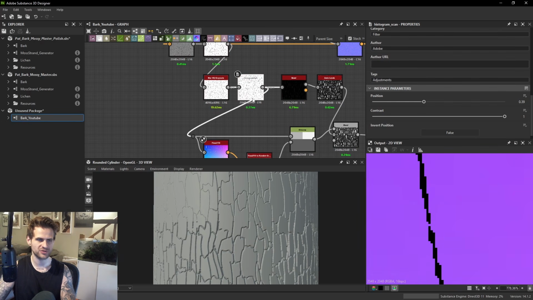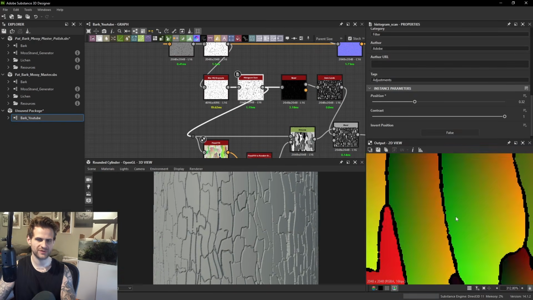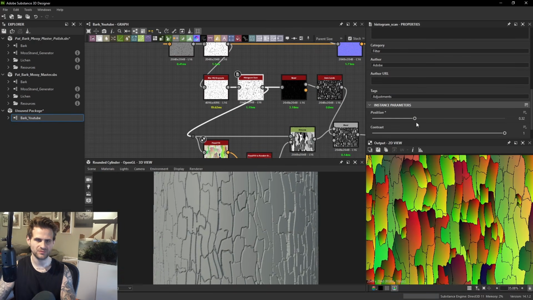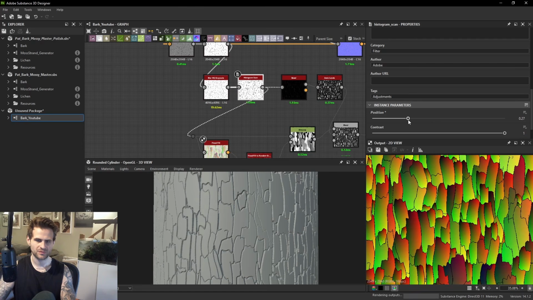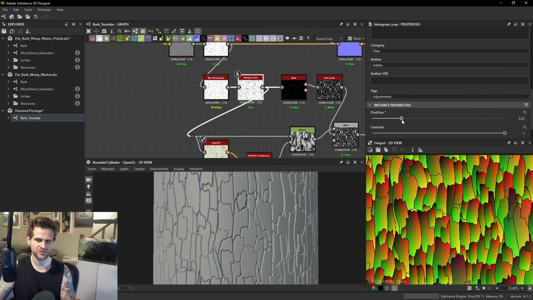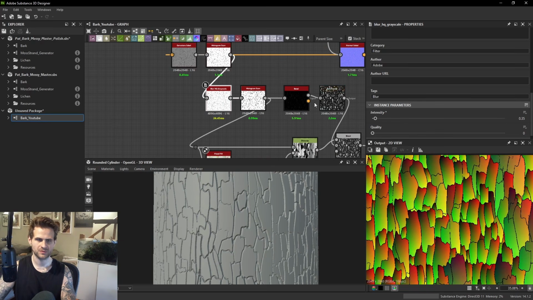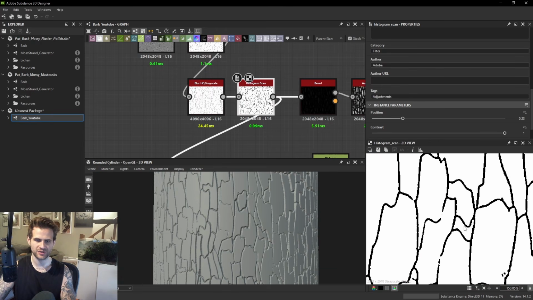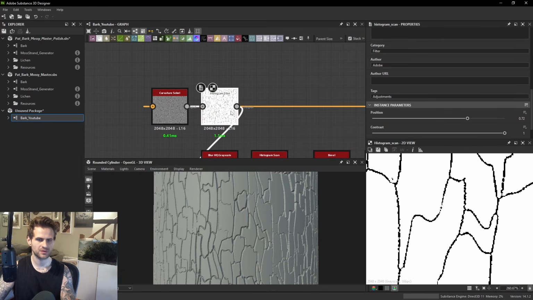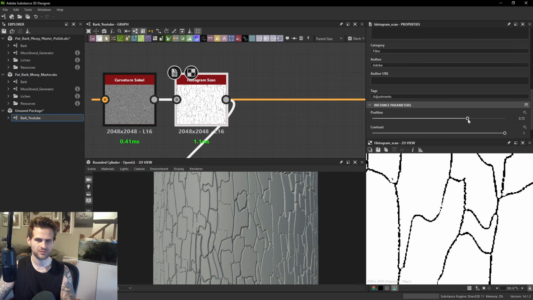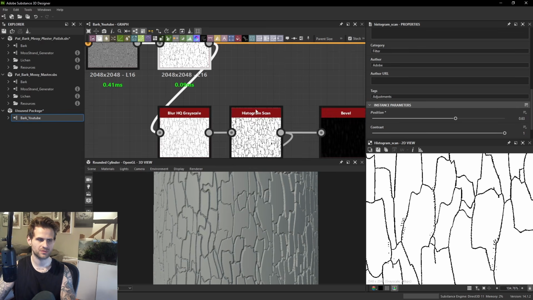So I'm going to go to the histogram scan and pump it back a little so we have our separate islands. Push it back until we have most of them. We can also blur it a bit more if we need to. I'm just trying to make sure we close up these shapes as best we can. There we go.